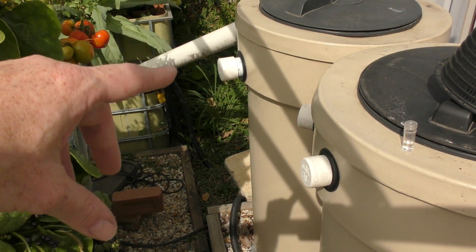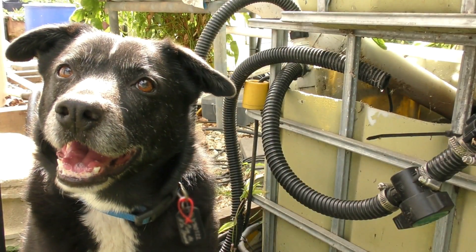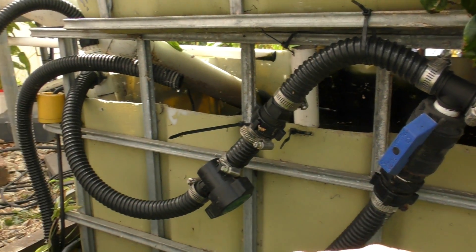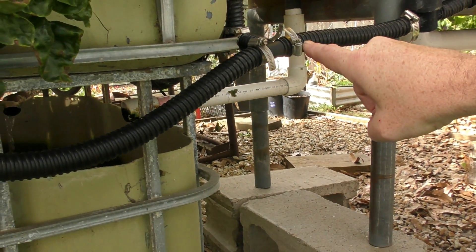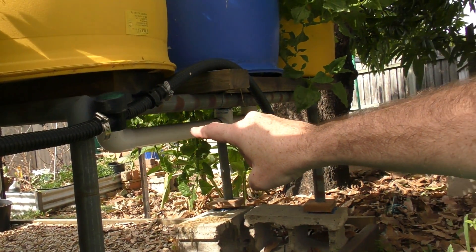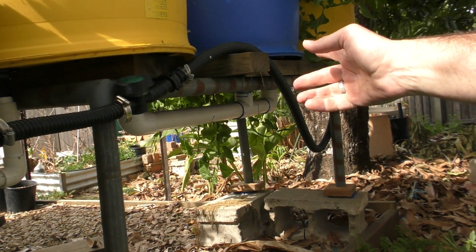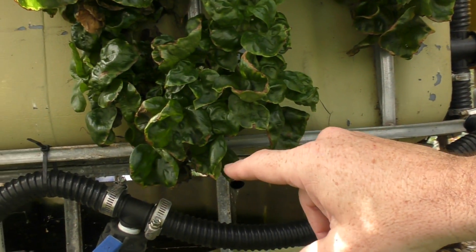Down here at the sump tank, I want to show you the flow of the water. This pipe comes out and the hose work tees off — one section goes back to the standalone grow bed, then the line continues to another tee splitting off for two beds on the walkway. The hose then runs straight through to the end barrel, which is likely where a lot of the solids are being deposited, as it's the path of least resistance. The tees slow down flow going out to those grow beds, which means solids are more likely to carry straight through to that barrel.